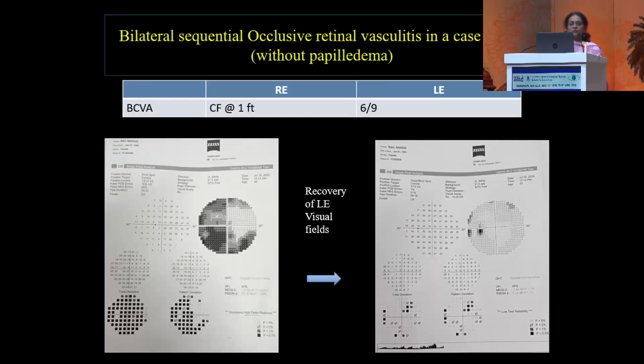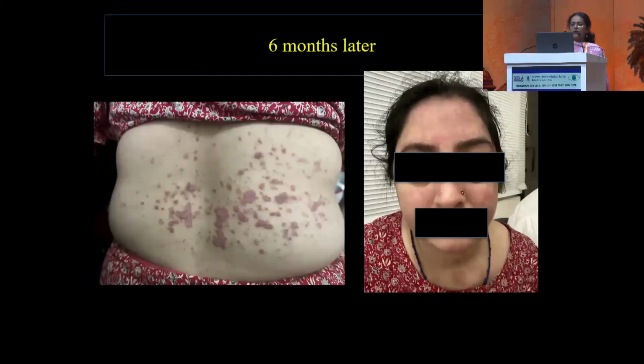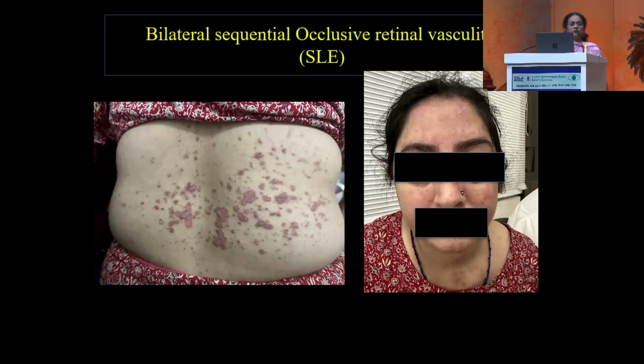So we made a diagnosis of bilateral sequential occlusive retinal vasculitis in a case of idiopathic intracranial hypertension. The neurologist called it IIH, a case without papilledema, and there are reports in literature of IIH without papilledema. But 6 months later, she comes back. Now she comes with these lesions, which we were looking for. Our presumptive diagnosis was SLE, but none of the investigations supported this. So she had this malar rash, lesions on the back, and this time the rheumatologist made a quick diagnosis of SLE. So basically, this was a lupus retinopathy, neuropsychiatric SLE. She was also on antidepressants, and she had a psychiatric consultation done.